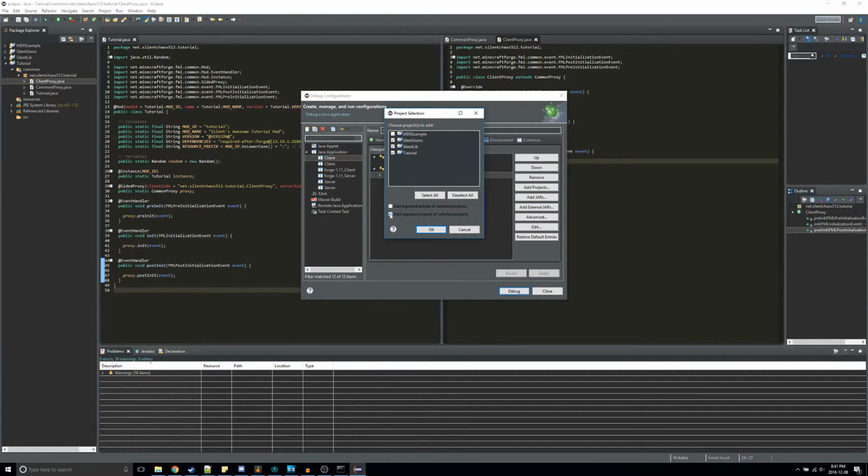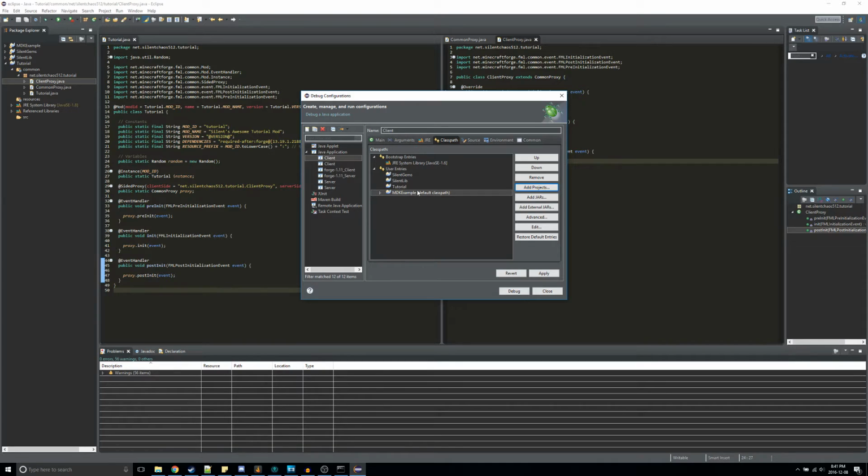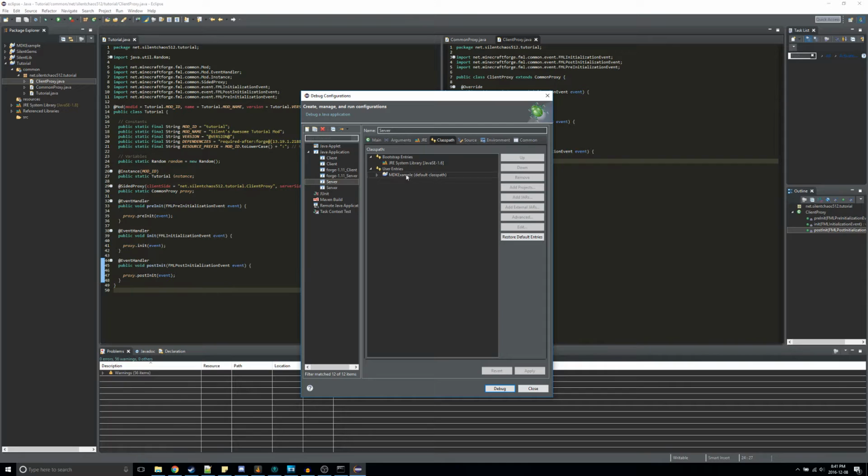And we can uncheck these two boxes down here, although it doesn't really hurt anything. Click OK. Click Apply. Then you can do the same thing for the server if you need to, which occasionally it is useful to run a test server.